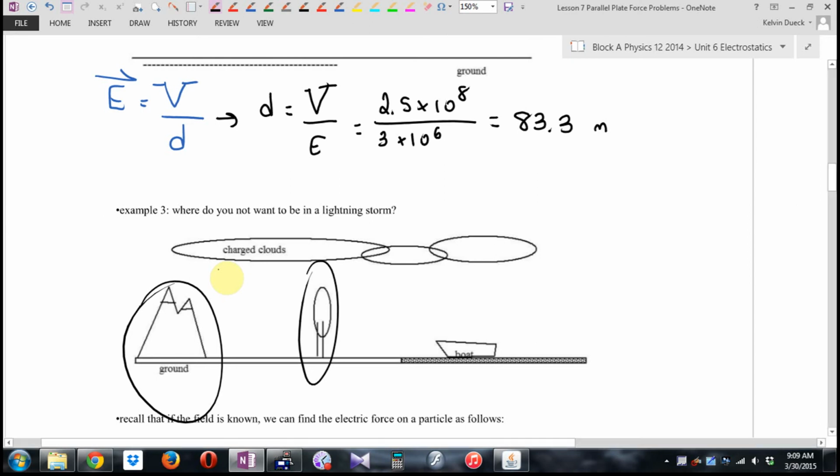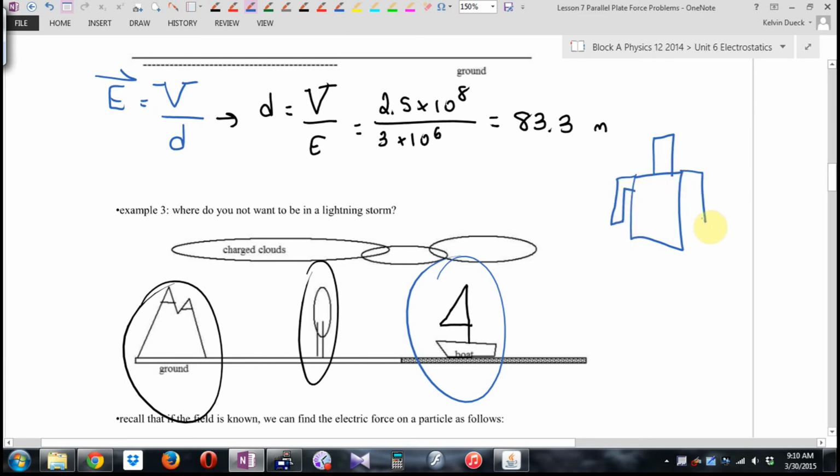Boats are bad for 2 reasons. First of all, water is a good conductor, and so lightning could hit the water and easily conduct it to the boat. But also, there's a very specific type of boat that essentially has a metal lightning rod built in. So this would also be a bad area to be. What should you do if you're stuck in a lightning storm? Crouch down. The other thing you want to do is keep your feet as close together as possible. If you are standing, I'll draw you like a boxy person just to keep this as simple as possible in terms of the physics.